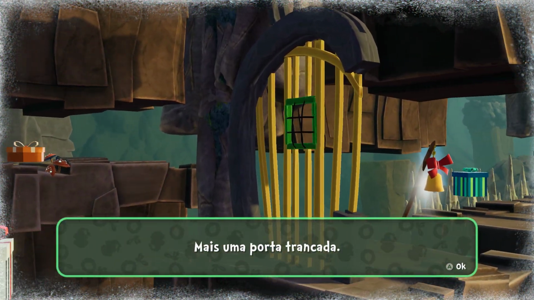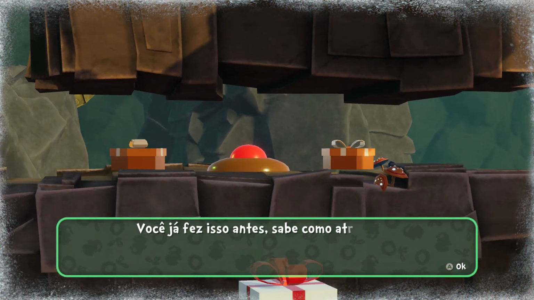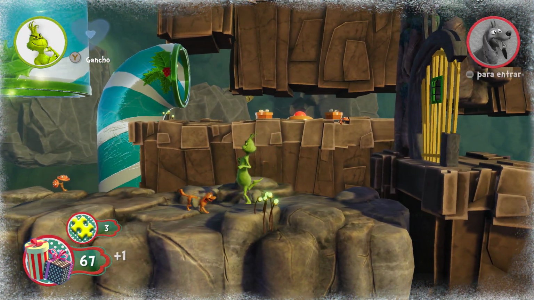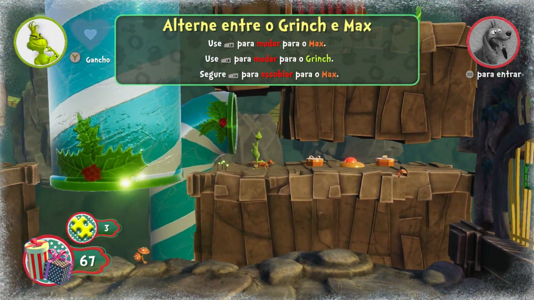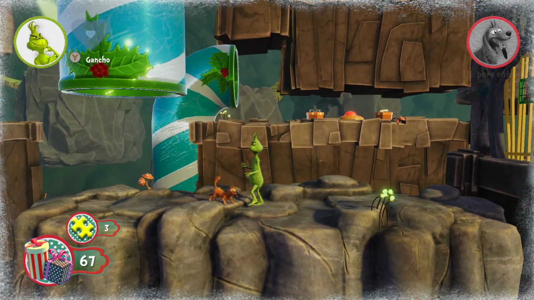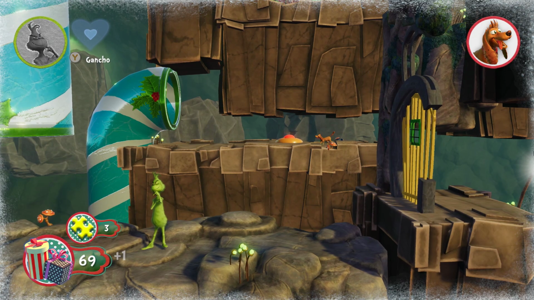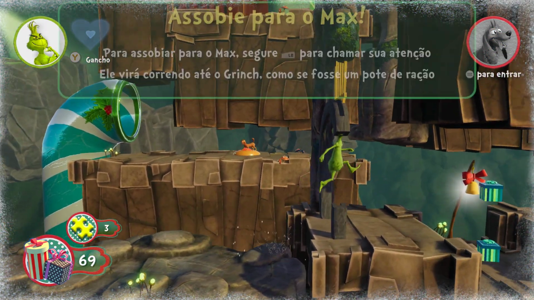Another locked door. You know how it goes, and you've done it before. You need Max to help Grinchy open this door. Switch between Grinch and Max. Give Max a whistle.